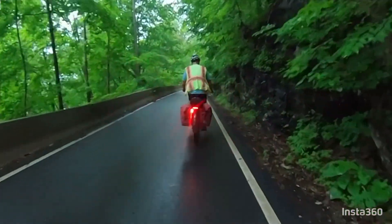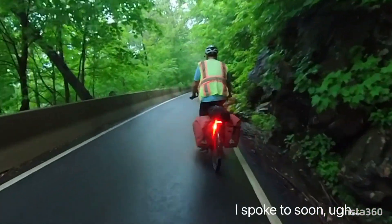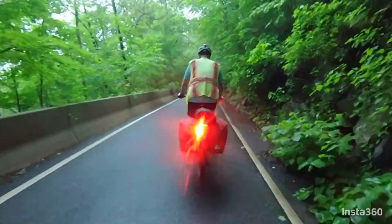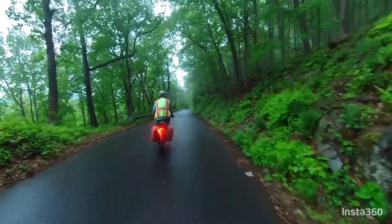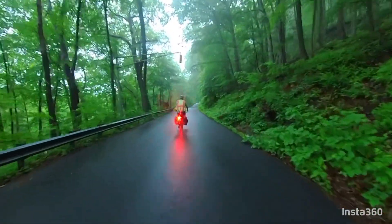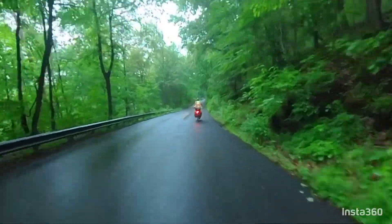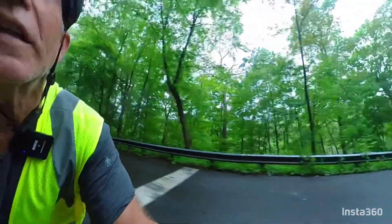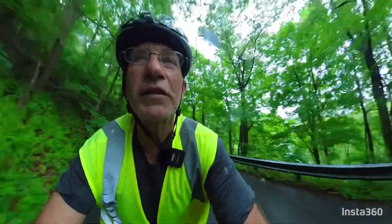We're going to be along the river again today, so hopefully not too many hills. Though we're starting out on one. This morning John had a very nutritious blueberry pie — about half the size of a regular pie. And I had an oatmeal cream pie about three inches thick and six inches in diameter, picked up at the bakery yesterday. It was more than I could handle. I have a sweet tooth, but that was way too sweet.